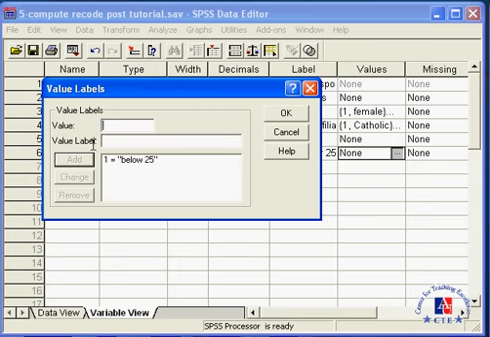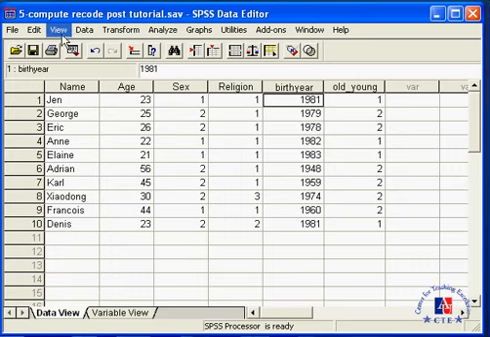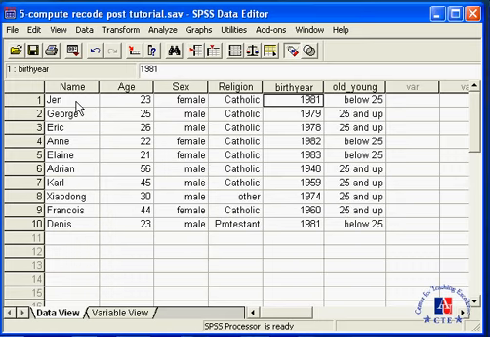Click Add. 2 equals 25 and up. Click Add and click OK. You can now display the value labels if you want.